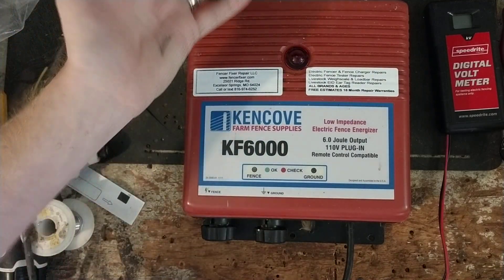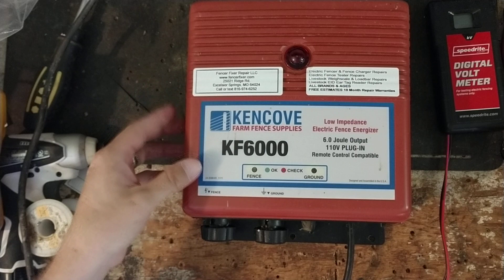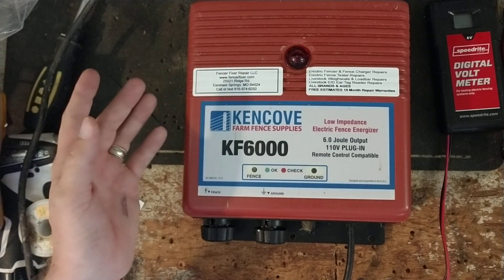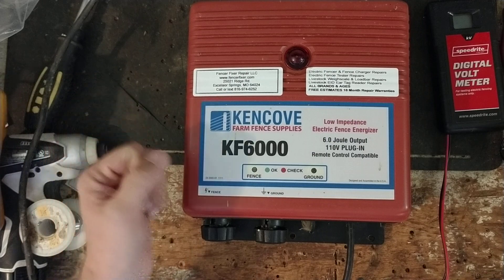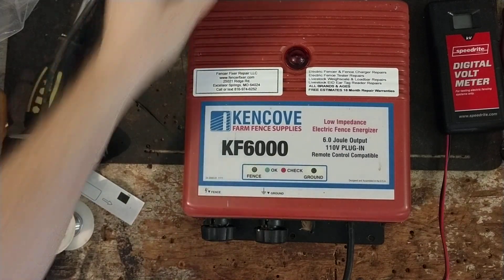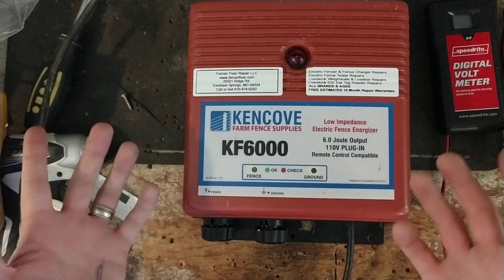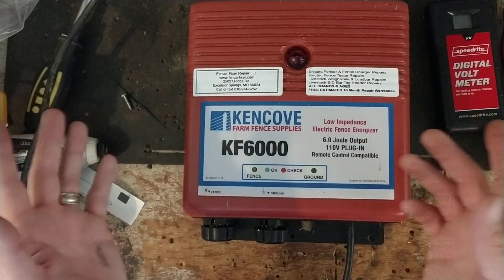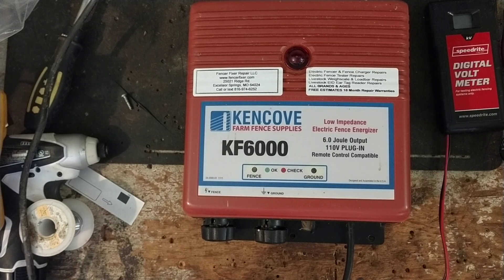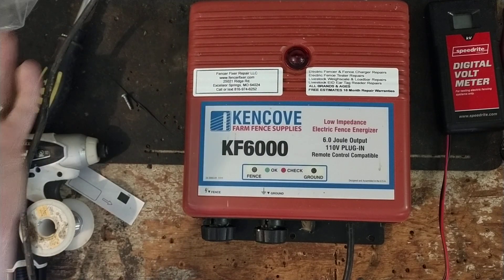So then we had to try it again, send them another part to try. I really hate playing guessing games when people try to test things themselves. Unless you've got a meter that can test certain things, it's almost best, instead of guessing which part might be bad, to just send it to us and let us do it here. I don't mind helping out people with parts, but it's a little bit of an aggravation sometimes — we send the part, they pay for it, get it there, install it. We do a lot of troubleshooting over the phone, but they don't have quite the right equipment to test everything. It's a crapshoot. Then we send them the part and it's not all that they need, or their part was good and it's something else that's not right.